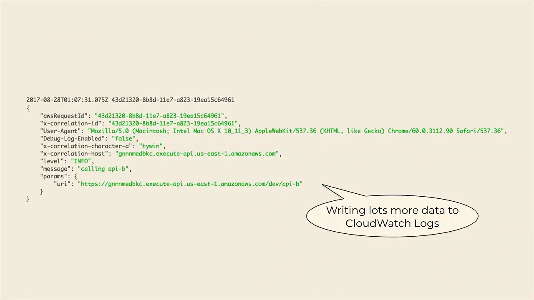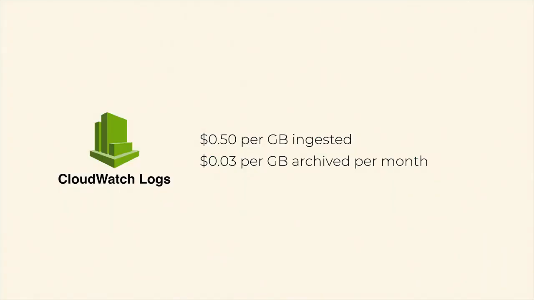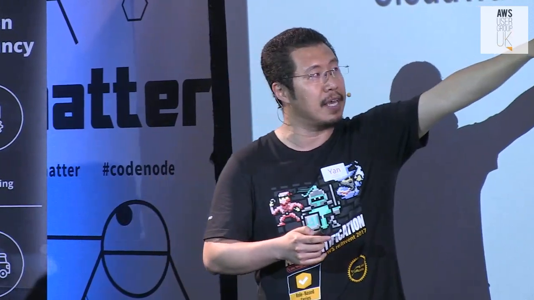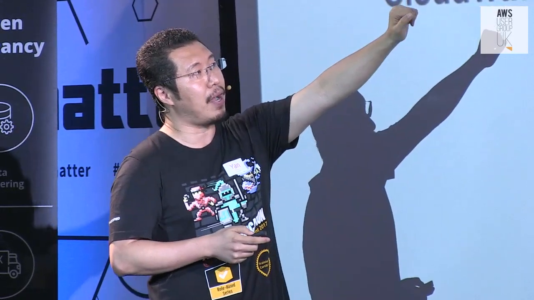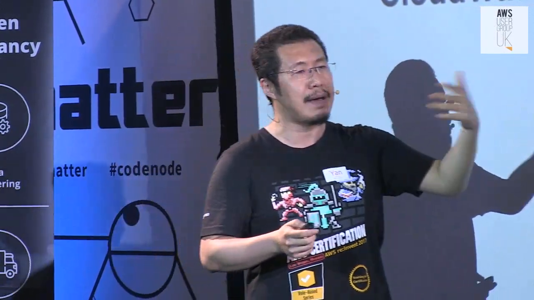One of the downsides of structured logging is that you do end up writing a lot more data to CloudWatch Logs. And again, CloudWatch Logs has a cost associated with that. You pay 50 cents per gigabyte of data ingested, and on top of that, you pay 3 cents per gigabyte archived in CloudWatch per month. That's where automatically updating the retention policy is important as a cost saving exercise. But 50 cents per gigabyte may not sound like a lot, but when you consider that for a 128 meg Lambda function, 50 cents can get you more than 1 million invocations, comparatively CloudWatch can be quite expensive.